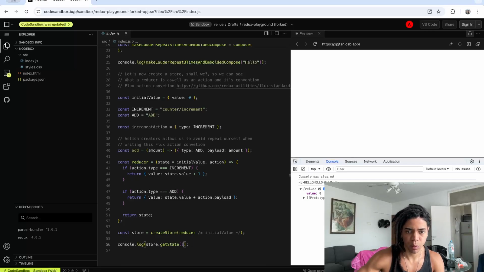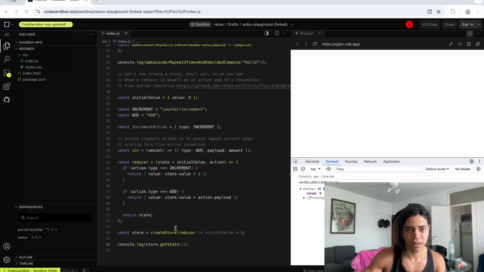You can also trigger particular reactions by saying store.dispatch with the name of the action that you want to dispatch, which in our case is the increment action.